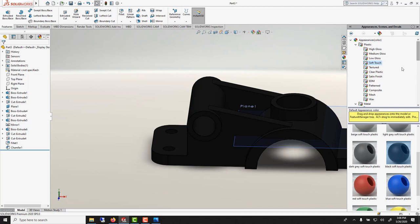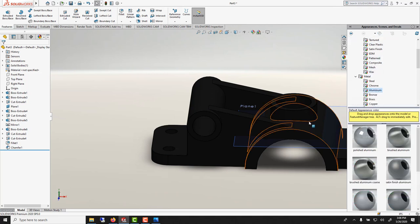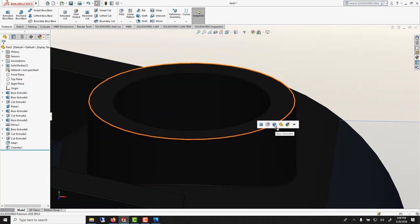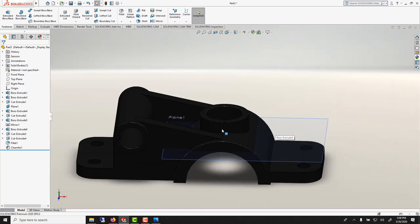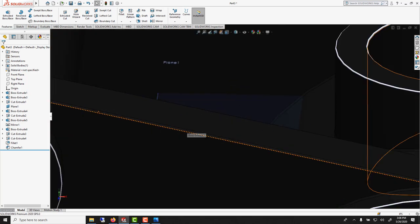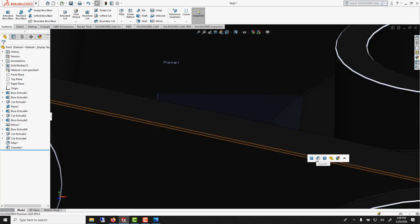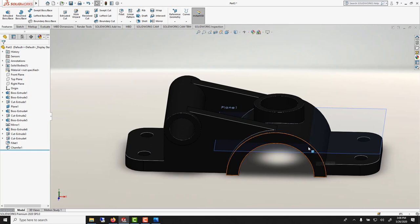And then we can go metal, aluminium, brush aluminium, and we can put this on the fillet. So drag it in between, and then say fillet. So all of the fillet will have it. Do the same thing with the chamfer. Chamfer. That should be good.